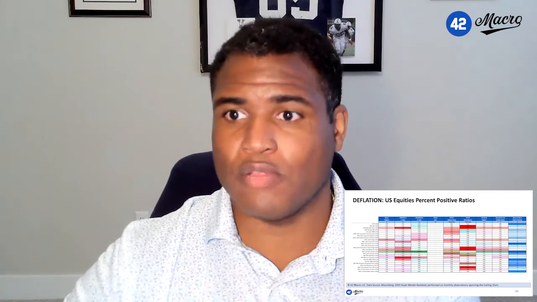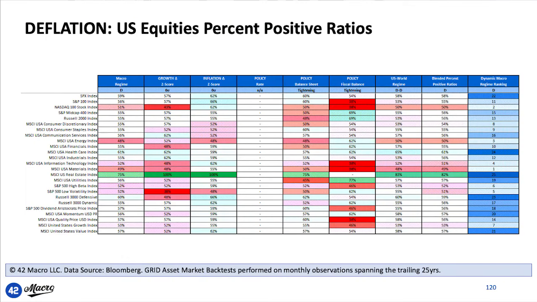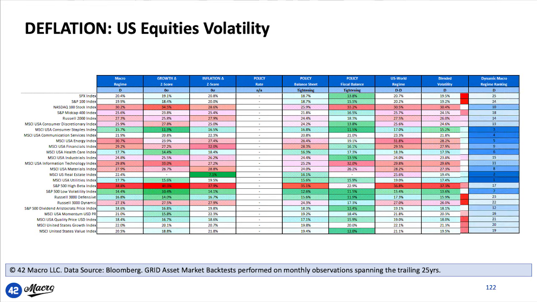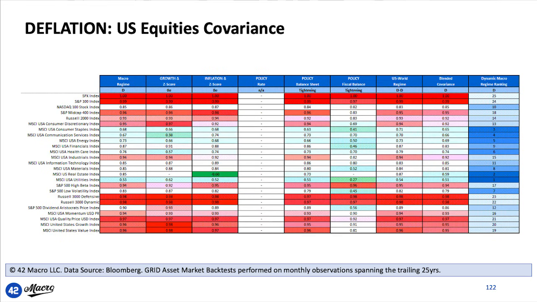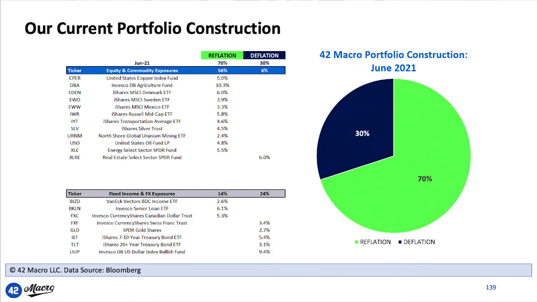And then again, I'm blending the annualized expected return on slide 120, blending the percent positive ratios on slide 121, blending the volatility, and on slide 122, blending the covariance to get into those portfolio construction candidate slides. And then on slide 139, this is re-highlighting our current portfolio construction in the context of everything I just explained. That's how you get to these particular exposures being on the page, because those are the dots that are close to the top left of the charts in those scatter plots. And then again, they survive the secondary overlay that is our volatility adjusted momentum signal.